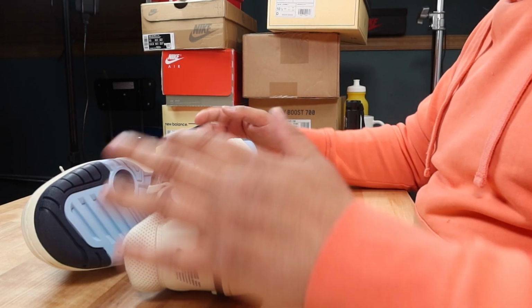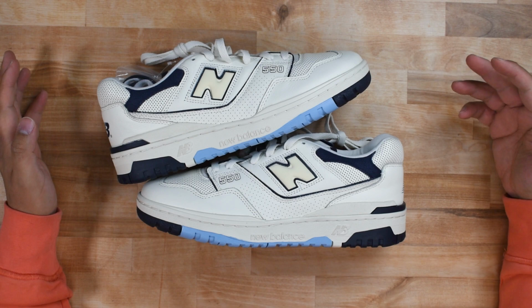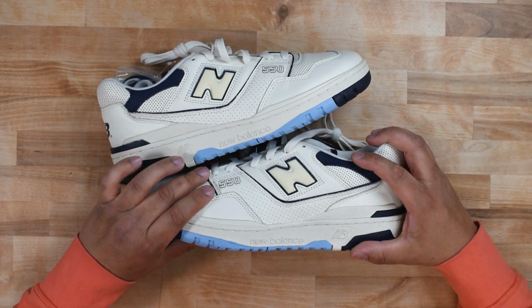All right, so here they are. Here's the profile. So sneakernews.com had an excellent article about the history of the 550. How essentially it was a forgotten shoe for 20 years until the head designer at ALD, Aimé Leon Dore, I don't know if that's how you pronounce it, rediscovered the shoe and engineered it to look like a vintage shoe. And once they did that, it became like an it shoe, and it started to come back in that form and also in GR forms and all kinds of different colorways and stuff, which I'm all about.